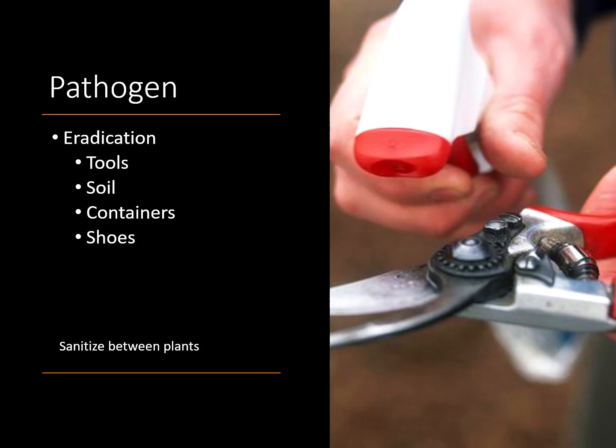Same goes for containers. If you're going to reuse containers, and some people do, I know we say a lot never reuse containers, but the reality is small growers, especially those that want to save money, will be reusing containers. You're going to take that same approach as you did with your tools. You're cleaning it, you're washing it, and then you're disinfesting it. With containers, sometimes we could do bleach. Bleach is fast and it's super effective. I don't use bleach on my tools personally, but bleach works. Again, link in the description.